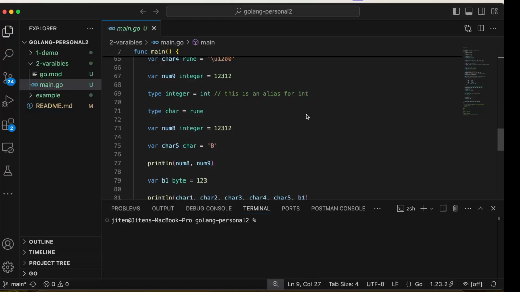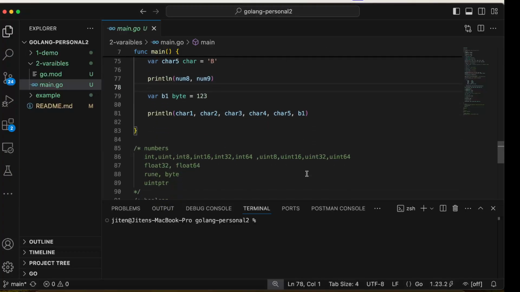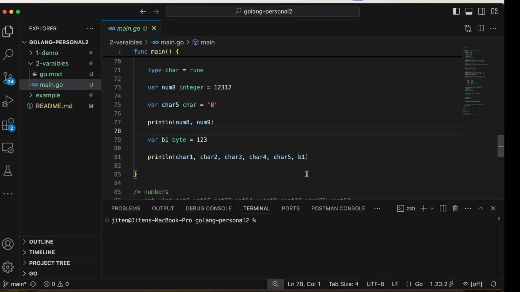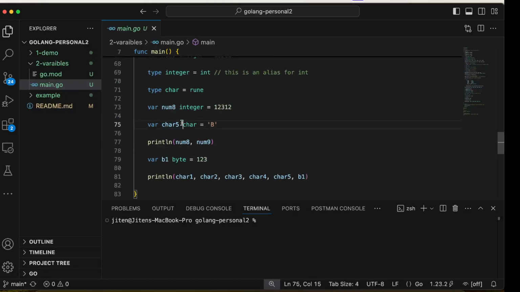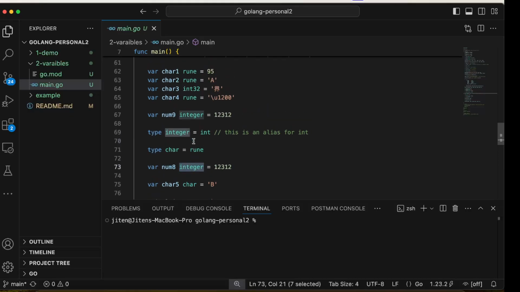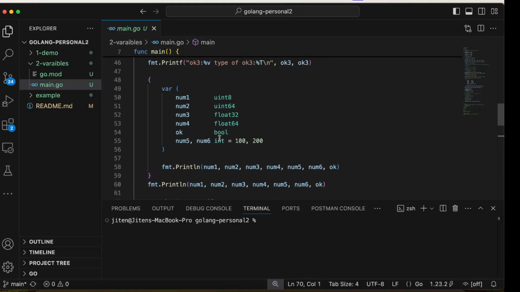A character is always 4 bytes in the latest programming languages that support Unicode characters. That we already are aware of. These are all the data types actually. Byte, character, integer. This is an alias. This is how you can create an alias to an existing type.